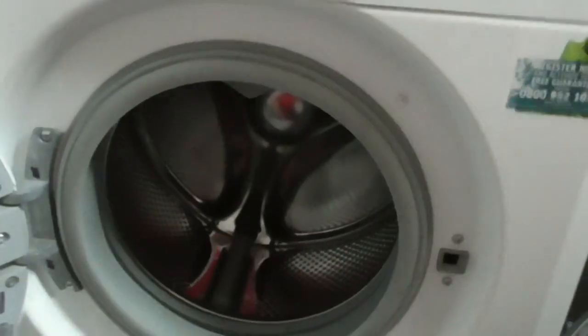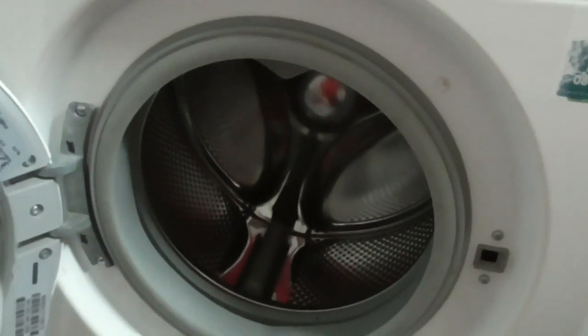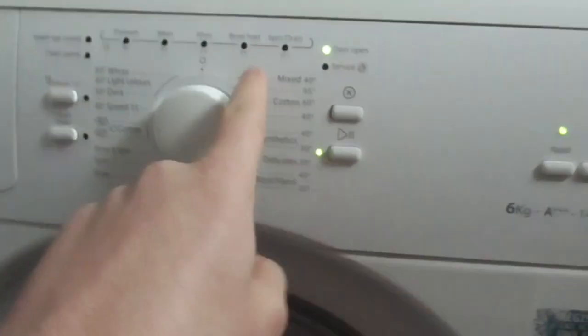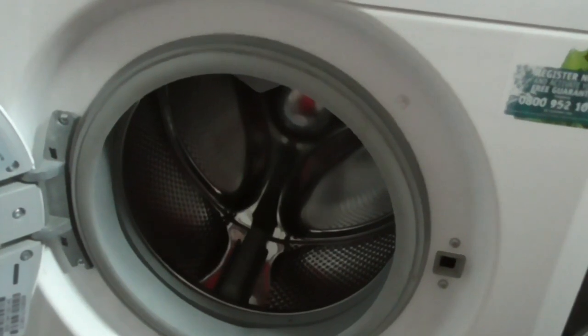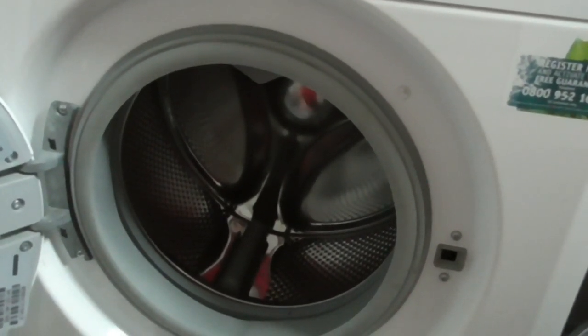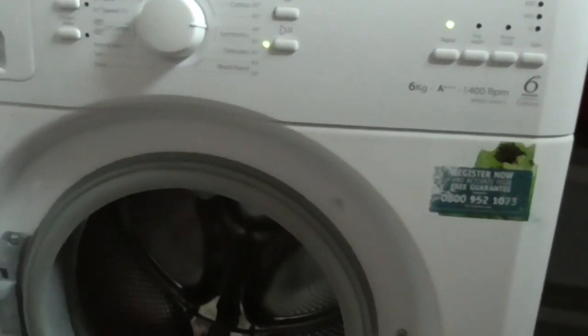It's been quite a long time since I've been filming my nan's Whirlpool. I was hoping in the next donation we should do the Mix 40 cycle, which is basically a 1 hour cycle, so it's not that long to wash. So yeah, it's basically a 1 hour wash. And that's also available on foreign spins, same with the cottons.